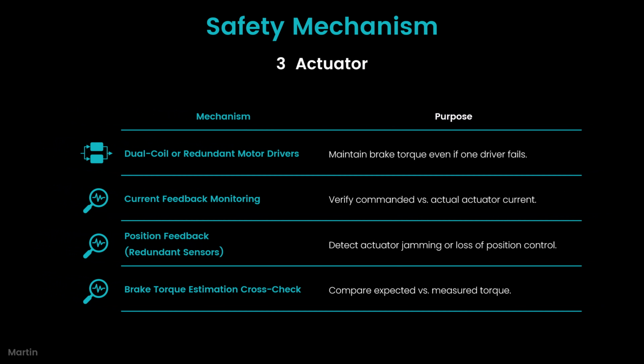At the actuator level, safety mechanisms incorporate multiple layers of protection, including continuous feedback monitoring to verify that the actuator responds accurately to control commands, current sensing to detect abnormal electrical conditions such as overloads or short circuits, and fault-tolerant drive circuits designed to maintain functionality even in the presence of certain failures.